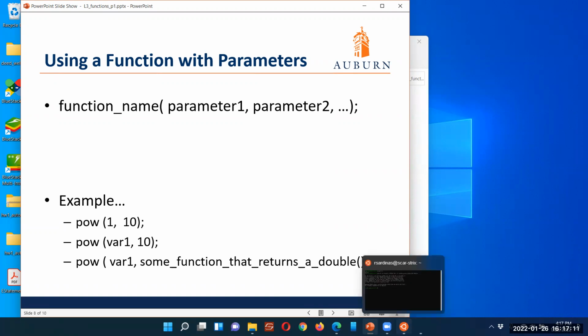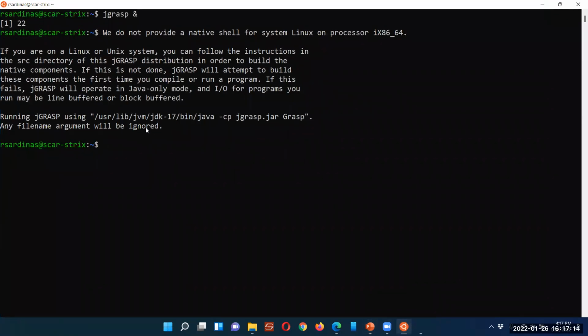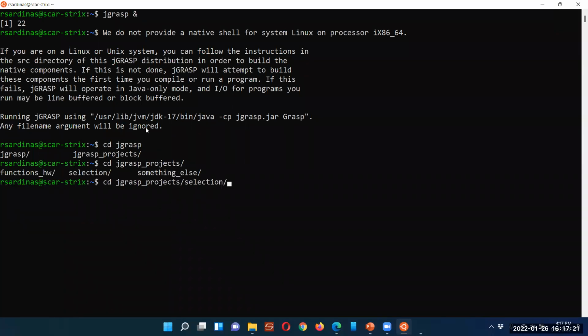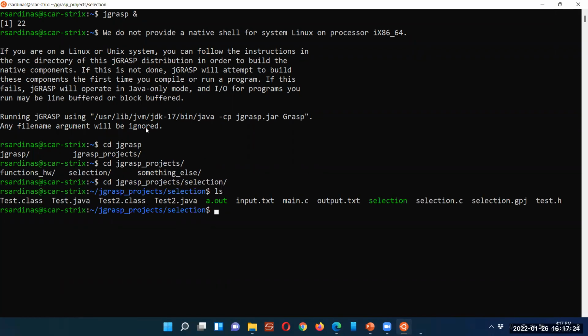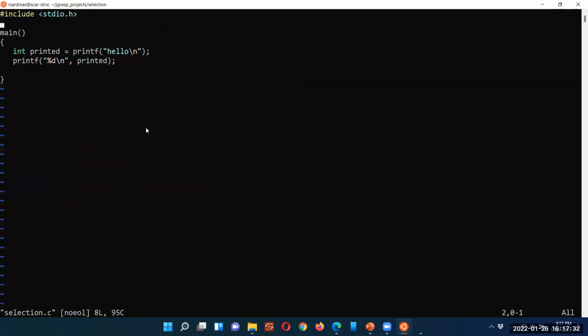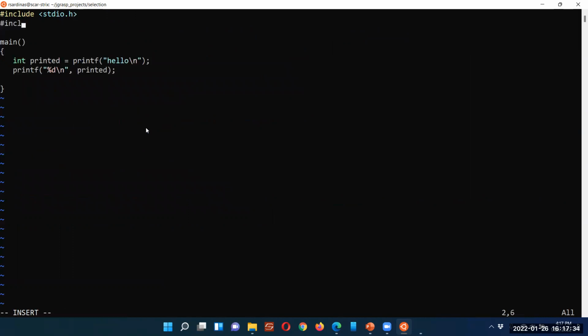Let's, well, this isn't going to work if I do that. I haven't worked that out yet. I can make it work. We'll do it here. Selection. Whoops, not that one. That's the executable file. All right, so let's take a look at this. Let's do include math.h. And let's try to call the pow function and only provide it one value.